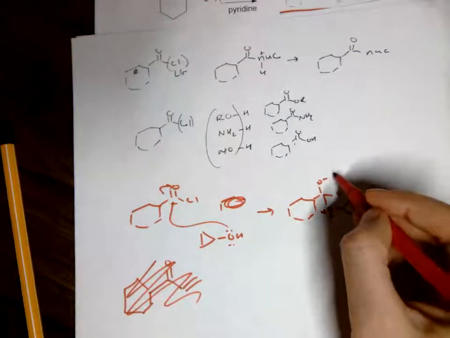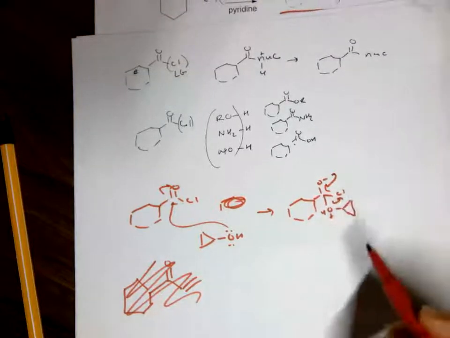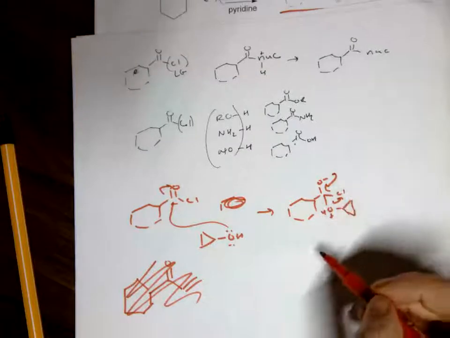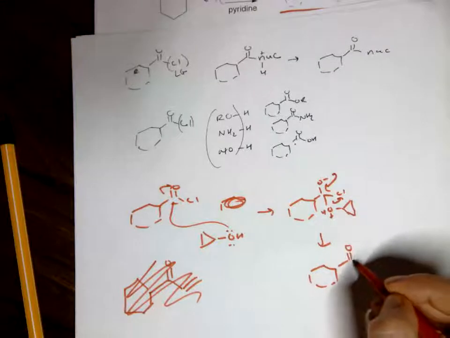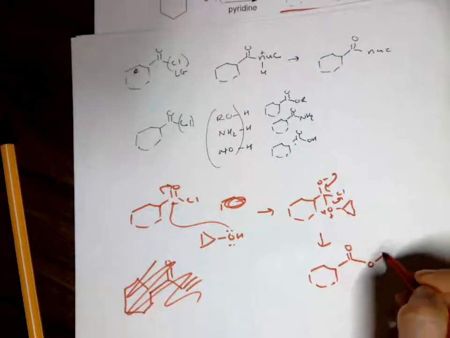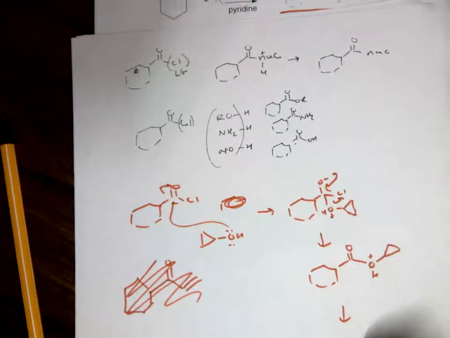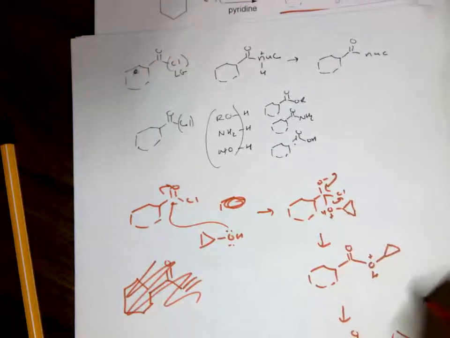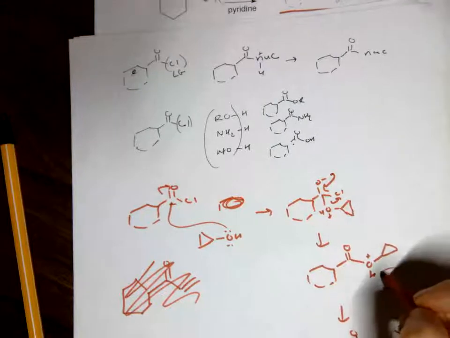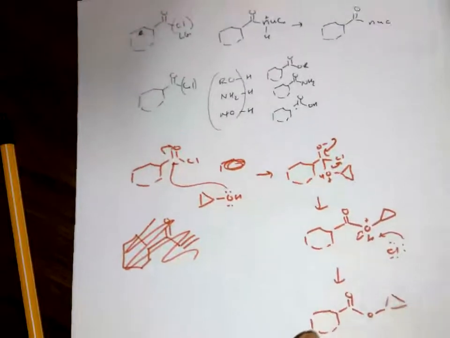So we get this step, and then we're in basic conditions, so I think this would recover first. If it was acidic conditions, it might deprotonate down here. Hard to say, honestly, which would happen first. Then we have our O, and that's protonated, and then it'll get deprotonated probably by the chlorine in solution, which would make HCl. That's why we have pyridine present, so that it can take the H instead of the chlorine, leaving you with this. So that would be my answer, and that is answer choice A.